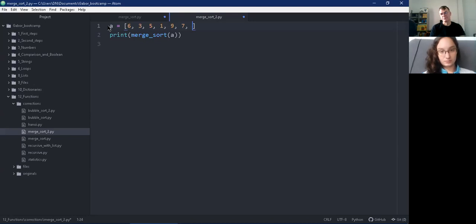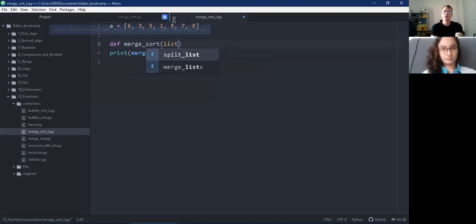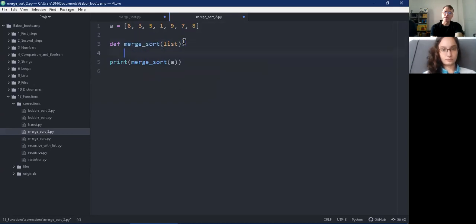Okay. So before the calling, we have to define the function. So now you can define the function merge sort. It's better not to call it list because that's already a keyword.